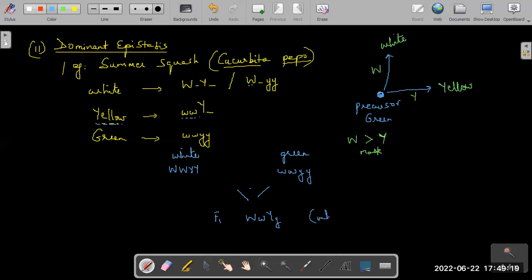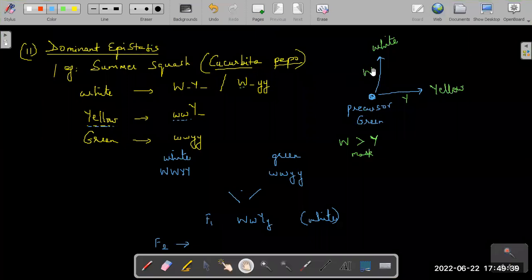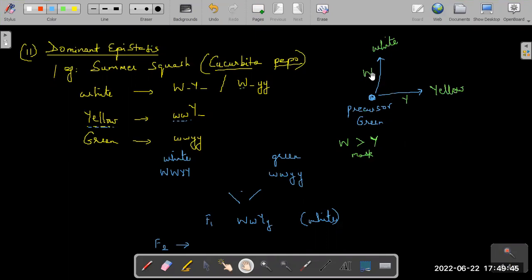This is going to be a white. Then the F2. So dominant epistasis is when a dominant gene, which is capital W, is stopping the expression of yellow. So when both are present, white is getting expressed. Yellow won't be expressed. Only when W is recessive, that's when yellow can be expressed.